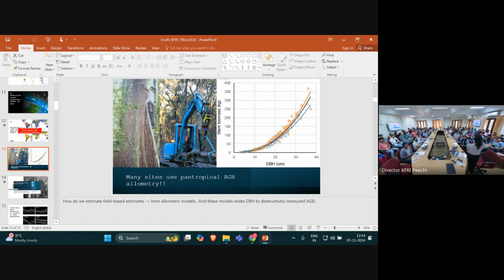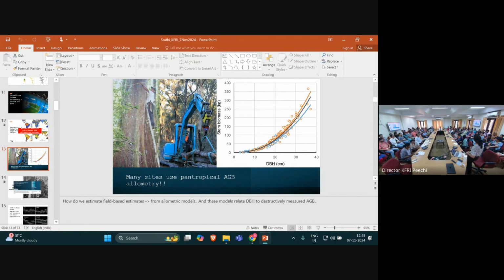So the uncertainty comes at different levels. First, the uncertainty comes from your allometric model itself. And second, when you relate your LiDAR with the allometry-derived biomass, your model has an uncertainty. And then you use these two uncertainties and get the final uncertainty estimate. These are just normal linear models. Nothing really fancy, just the basic allometric models with your error term in there, the error you get from the usual regression approaches.